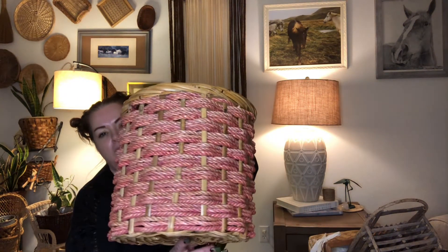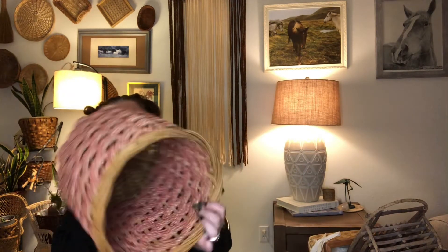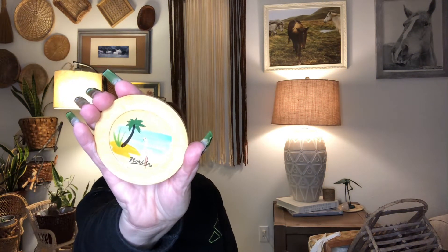My second find has a really light terracotta — almost like a salmon kind of color to it. I really love this basket; you could use it for plants or even use it as a lampshade, which I think would be really pretty. I was also able to find these really great coasters — there are six of them and they have flamingos on them. See the little flamingo on there? It says Florida. They were actually wrapped in newspaper from 1984, so I would definitely say those are vintage.